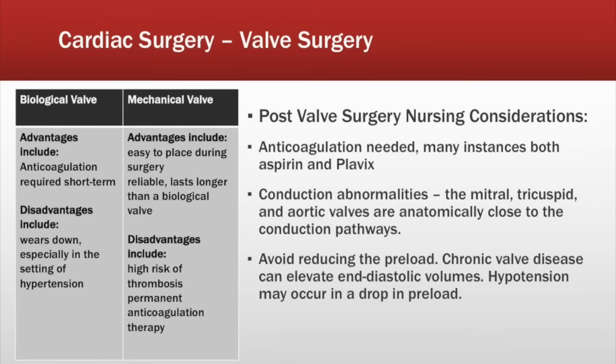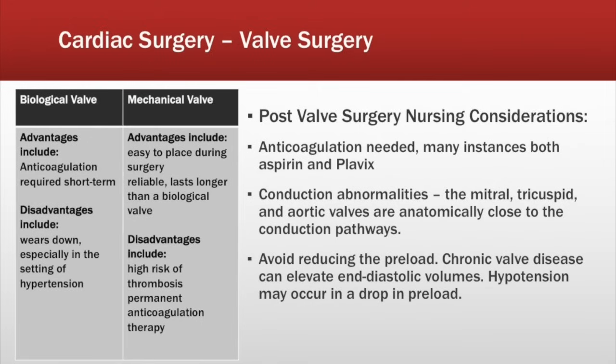Continuing on with cardiac surgery, you have your valve surgeries. Now there are 2 types, your biological valve and your mechanical valve. Your biological valve has some advantages and disadvantages. So your biological valve, for the most part, only needs anticoagulation for the short term, which may be only aspirin.